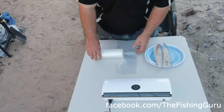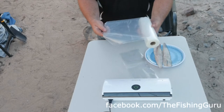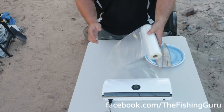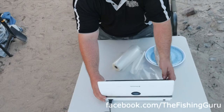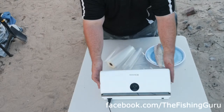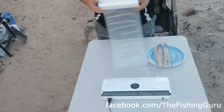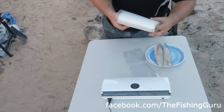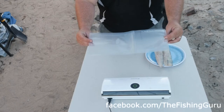The last thing we need is cryovac bags, or vacuum sealing bags. The most common ones are these rolls — they come in various lengths and widths, and you make your own bags by cutting them to length. Most cryovac machines have a heat sealer to seal the bottom of the bag. What we're going to use today are some pre-made bags we purchased, which just seem to fit the whiting really well and are a lot less stuffing around.